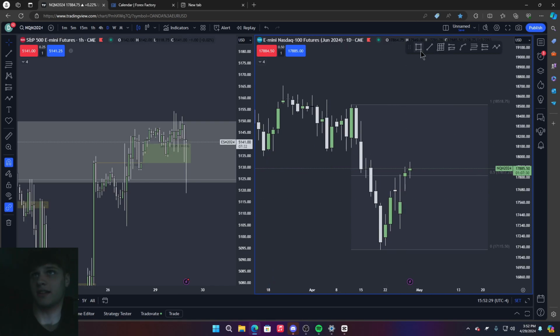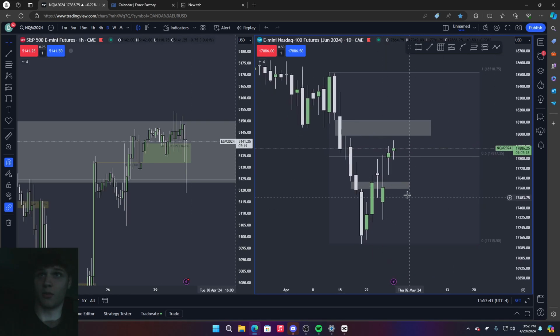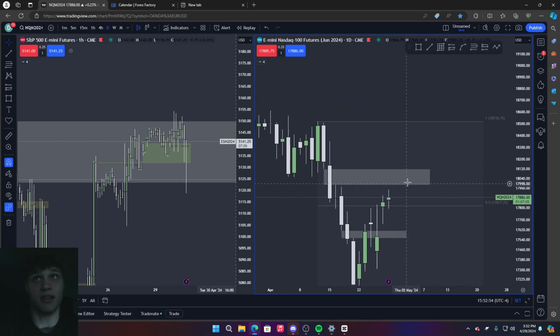So what I want to show you guys here is now how to use discount and how to use it effectively with fair value gaps, and how to dictate which fair value gaps are going to work. First things first, we're in premium right here, right? Because we're in premium, this FVG doesn't work. This fair value gap does not work. Price just pushes through it. Now I guarantee you if price comes up to this fair value gap, it's going to work. And that's because it's in discount.